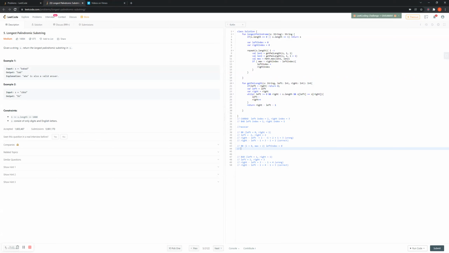So here are two ways to get the left index: starting with I minus max divided by 2, or I minus max minus 1 divided by 2. These are just some basic math things you have to consider to know which one to be using, if you need to minus 1 or not minus 1. I'm just explaining what happens when you go through both of these and which one would be the right one to pick.